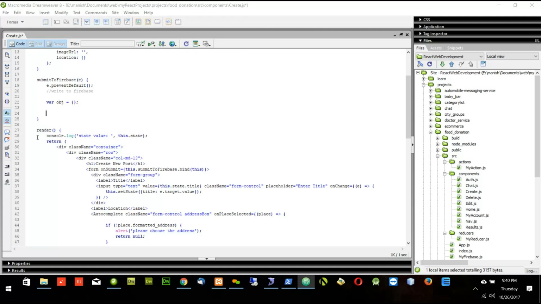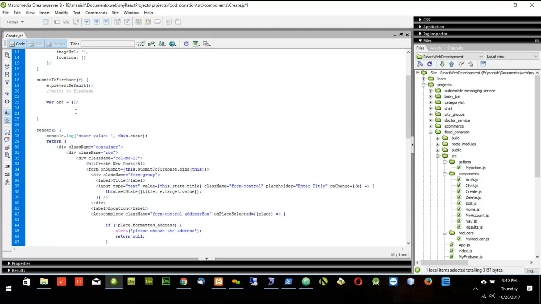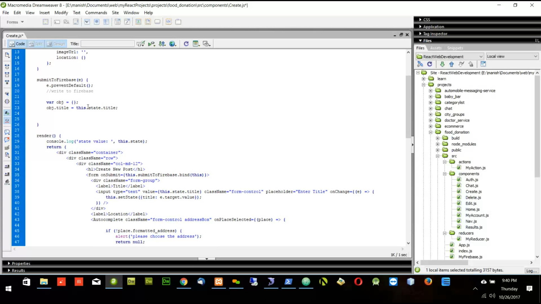Okay. So maybe I'll say first one, obj dot title is equal to this dot state dot title. Everything is saved in the state, so we just need to assign it.